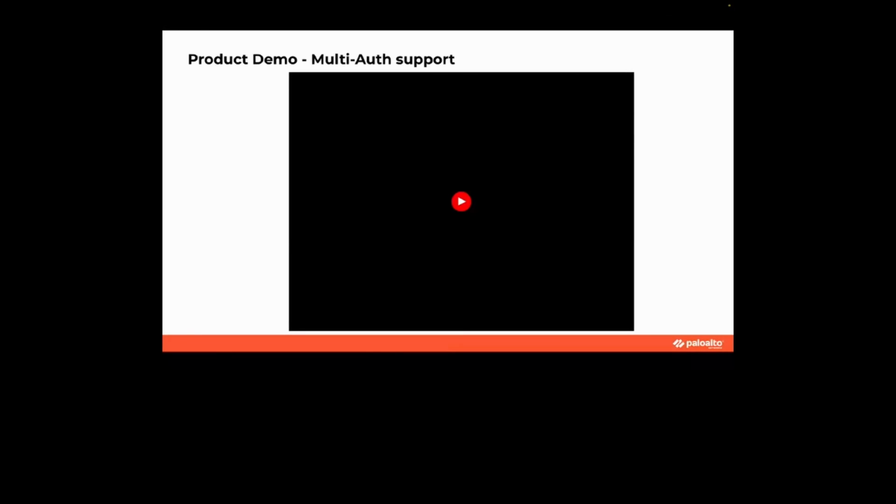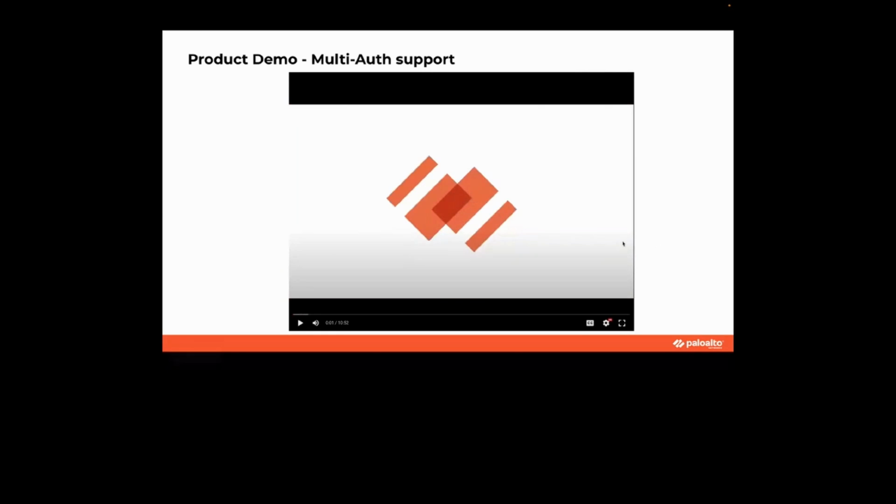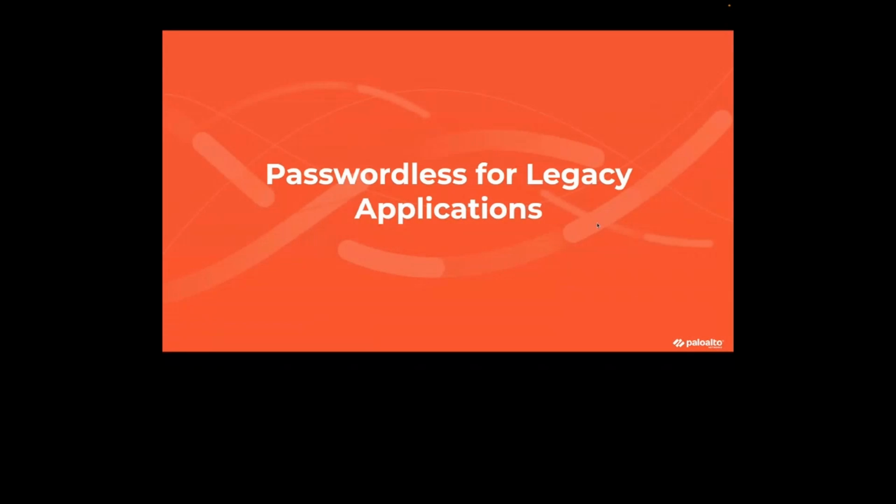Any other questions before we continue? Because at this point, we'll move on to something quite different, but all still related to identity and zero trust. Yep, that was it for the questions at the moment. Feel free to go on. Great. And so with that, we can talk about legacy applications.